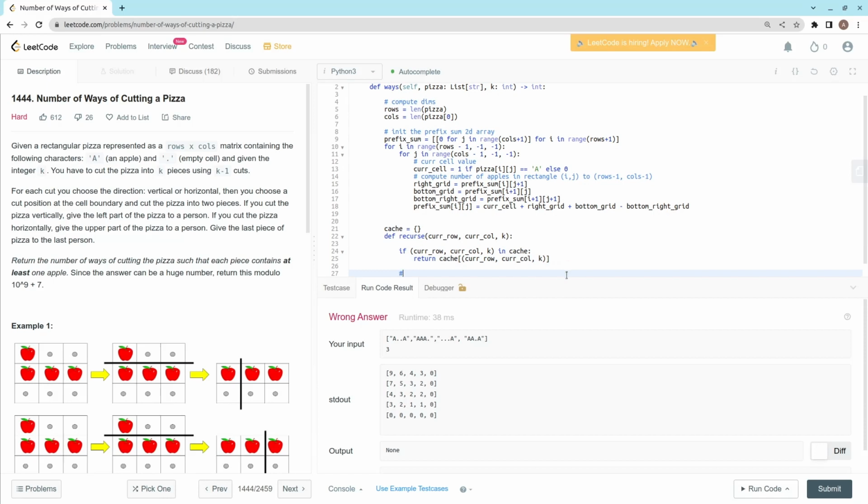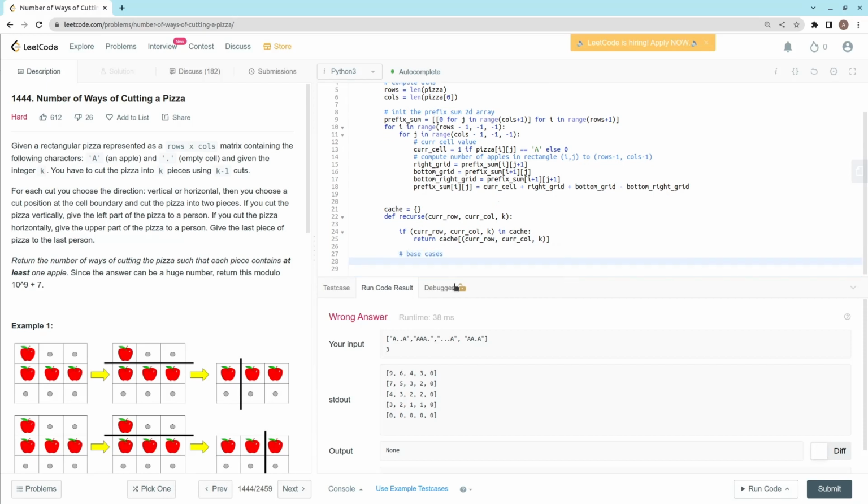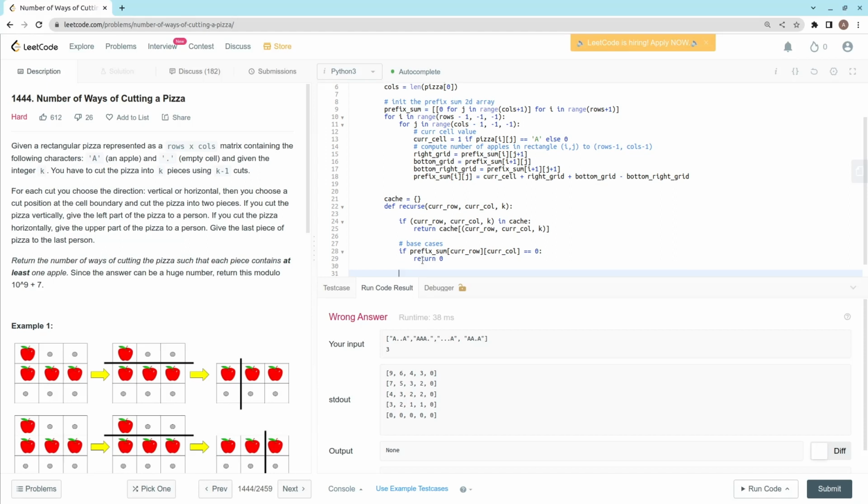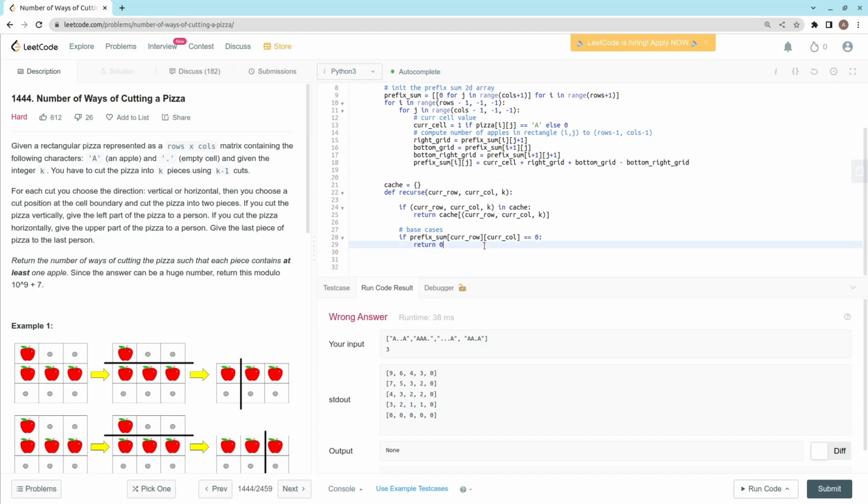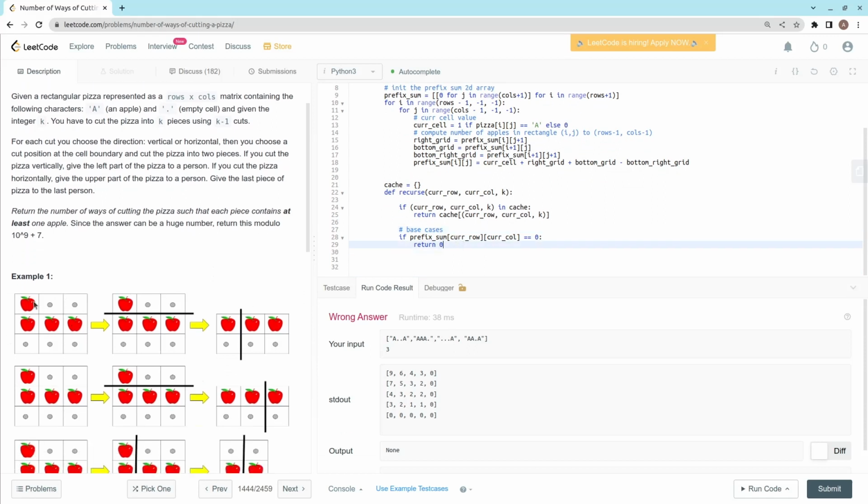So now let's define some base cases. The first one being, if I'm in a state where there are absolutely no apples in the grid, that means I can immediately return 0. This corresponds to the first case that I was talking about. So let's say we have this example, right? We cannot make a vertical cut here. So in that case, when we are at k equal to 3, we'll be at this particular cell, and this cell has no apple.